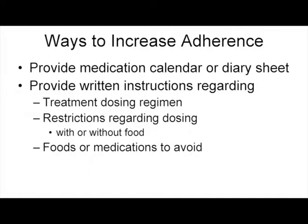Ways to increase adherence include providing a calendar or diary sheet. Many of these therapies require ongoing home blood pressure monitoring, and we give patients specific thresholds for when to notify us. It's not simply 'if your blood pressure is high, call.' For each patient, we show them their typical pretreatment blood pressures: if the systolic is above 150 or the diastolic is above 85, the first time that occurs, we need to hear about it — so we're aware early of the potential for hypertension. We also address whether drugs need dosing restrictions related to food intake.